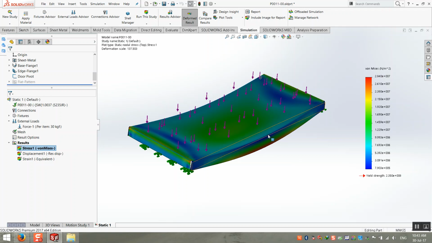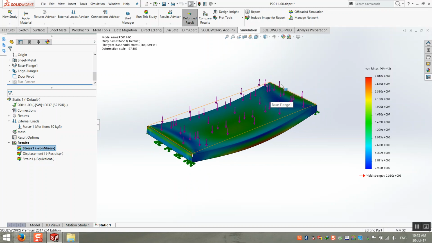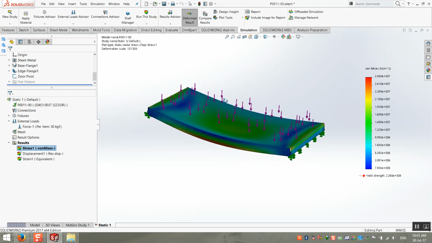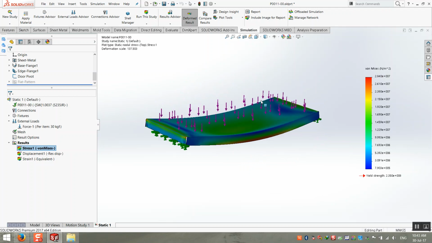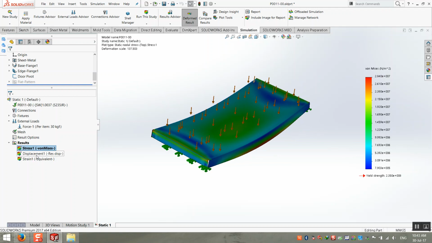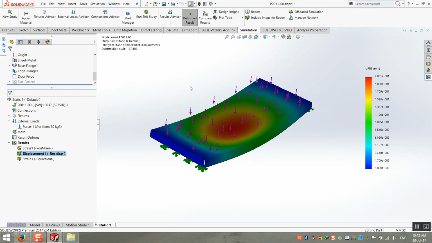Okay, so this graphic is just a graphic, which shows you the effect, but you have a value. Your evidence here are values. So displacement, this is the main value that we use. Displacement. What's the meaning of displacement?